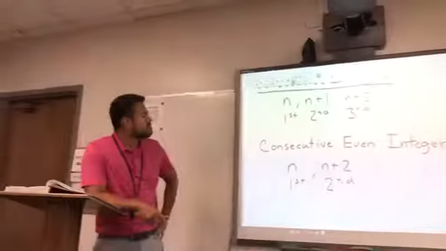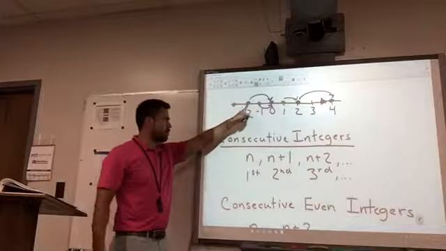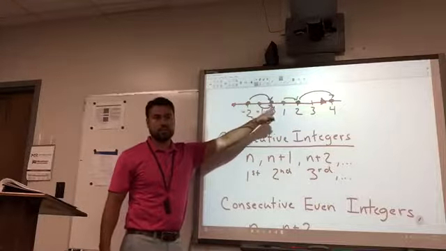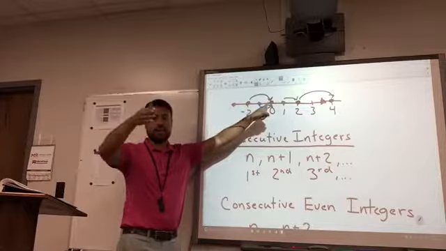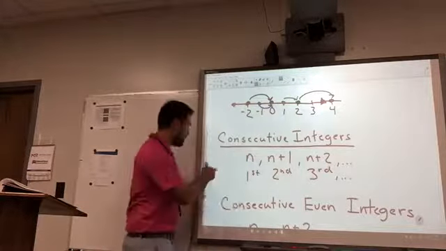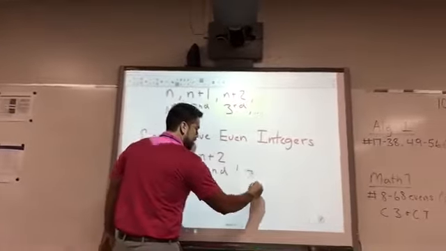That sounds right, but let me check it out to make sure. Okay, let's say we pick -2. How would you get to 0? What would you have to do to -2 to get to 0? You would have to add 2. So is that right? You'd add 2 to get to the next one? Okay, that looks good. So what's the third consecutive integer going to look like?